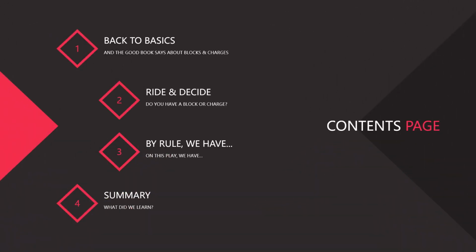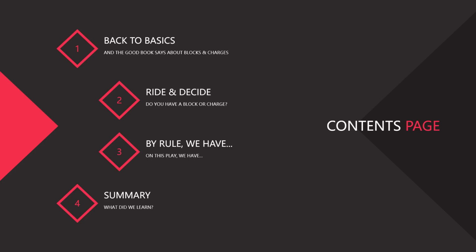So here's today's agenda. Our first chapter is Back to Basics. We find out what the good book says about blocks and charges. Second chapter, Ride and Decide. We're going to look at 13 plays, and we're going to allow you to make a decision. Do you have a block on that play, or do you have a charge on that play?